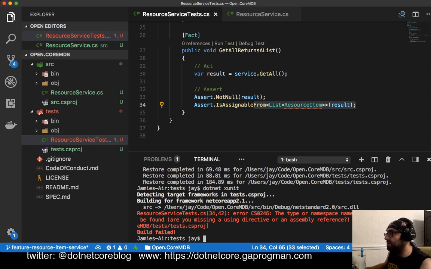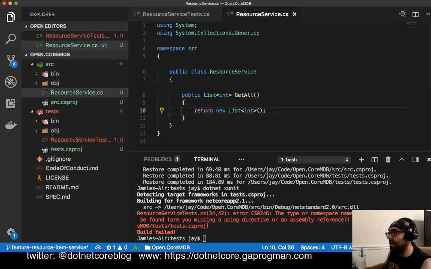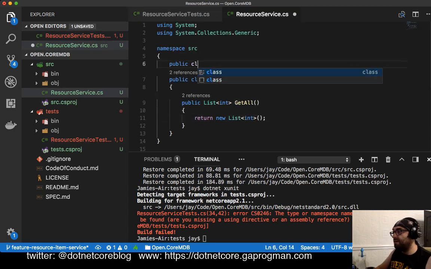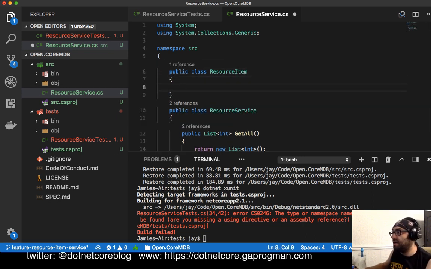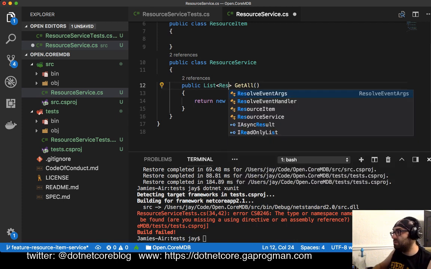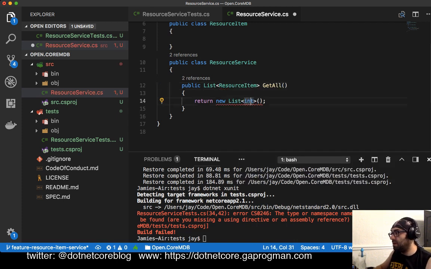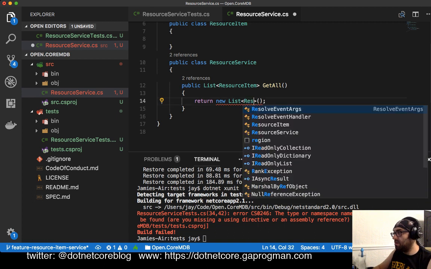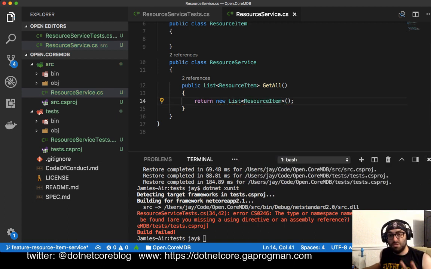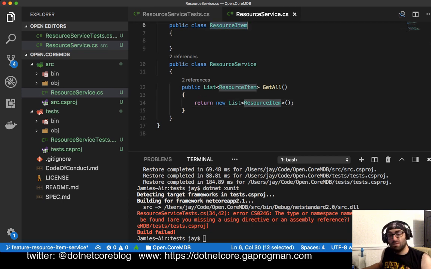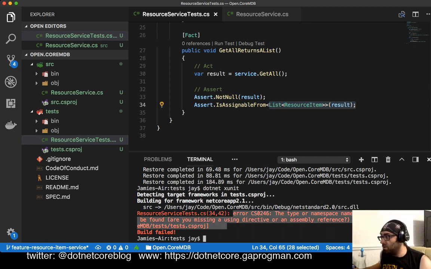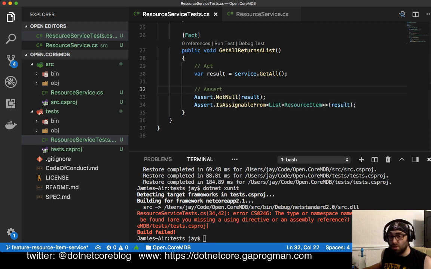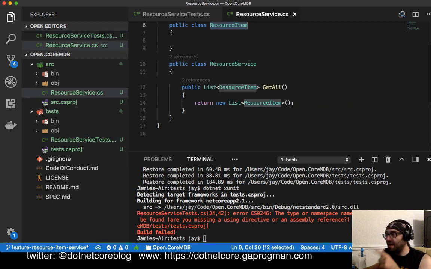Right, so it doesn't know what resource item is. So let's create a class in here. We'll do it all in the same file for now. ResourceItem, and we'll just create an empty class. Then we'll return a type of resource item here and a type of resource item there. Really, I've done two steps here. I've created the ResourceItem class, which fixes the issue that was underlined here, in that C# .NET Core didn't know what resource item was. I've also fixed the issue of this returning the actual type.